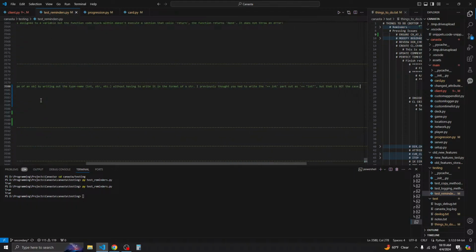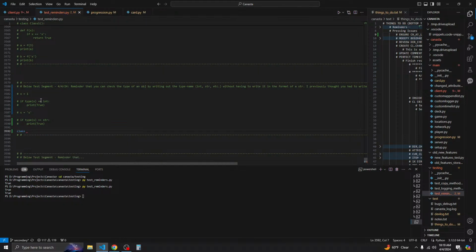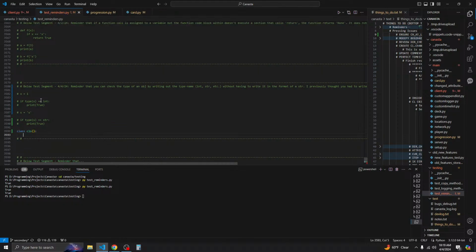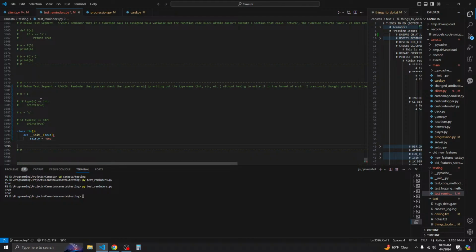Well, so this means, and let me just try one more. So we'll say class CLS, and then we'll do def init. Let's pass it in self, and then we'll say self dot y equals y, and then we'll do c equals CLS. And now I'm gonna say if type of c is equal to CLS, print true.